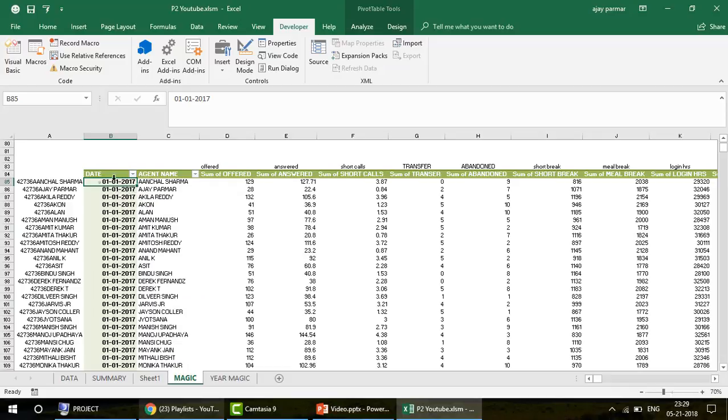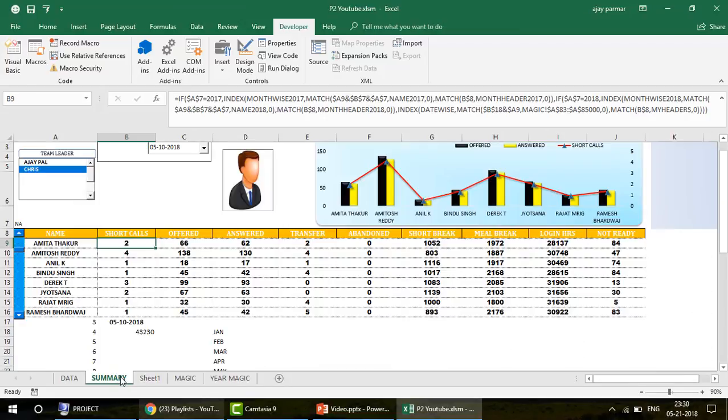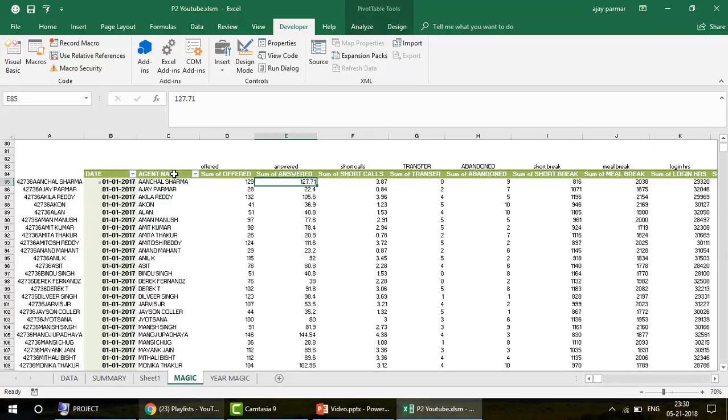So I have got all these numbers, and here also I'm trying to make a unique combination, because you may have two Anshul Sharmas. Or even if you don't, Anchal Sharma is coming 22 days in a month, so how will you come to know which date you have to pick? Obviously when you concatenate that person with the date, that makes it unique. Here again the offered and answered is coming, so it's very simple. The logic is, if you have a date selected, just go into this magic table and pick up that agent's performance for that date.